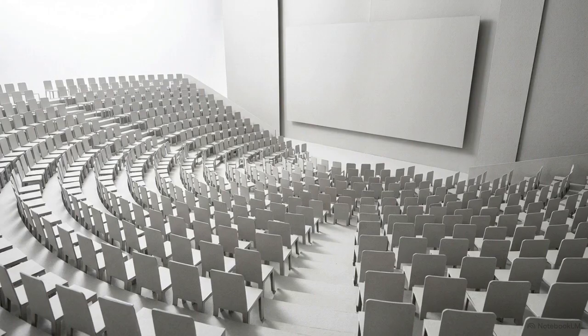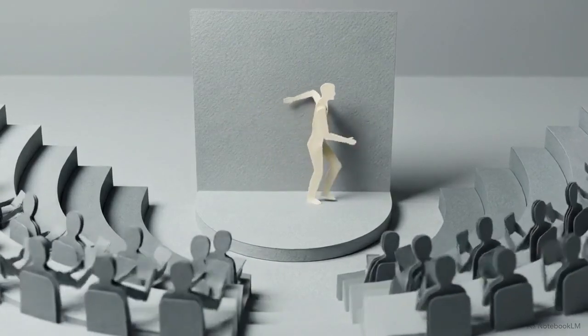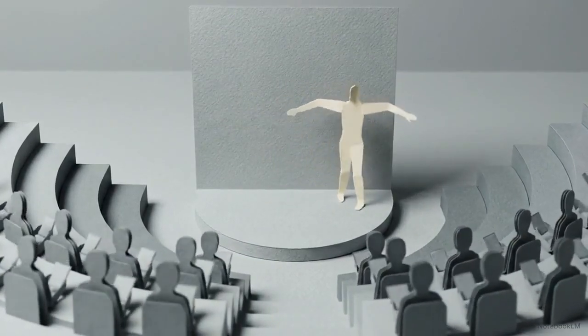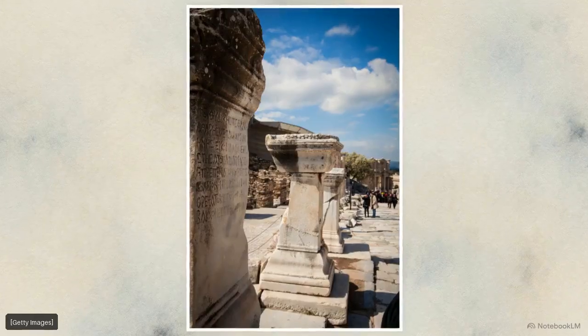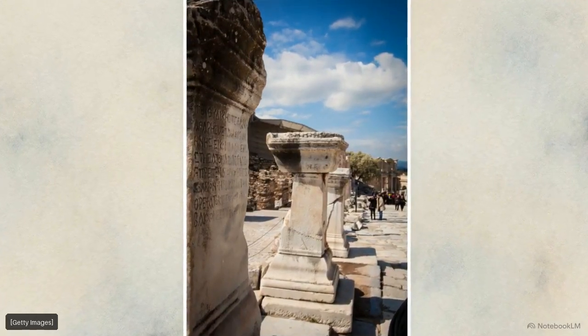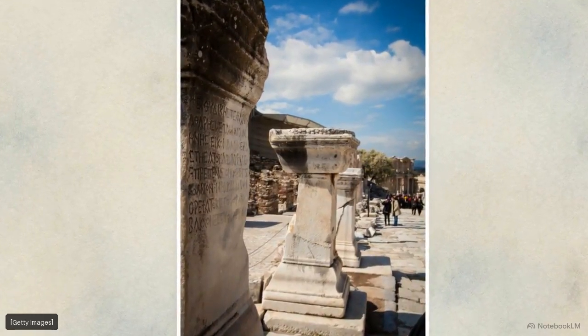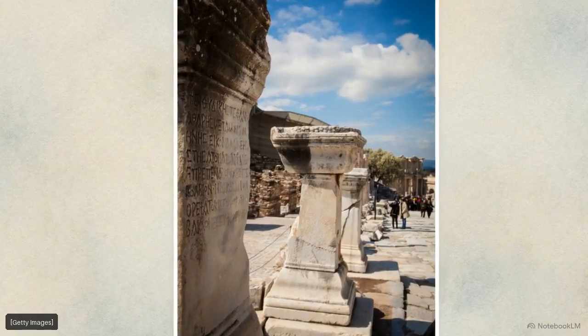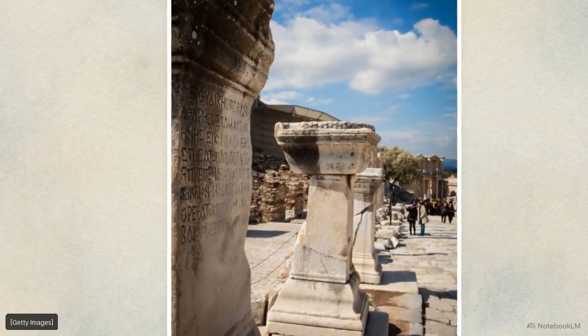The second space is the teaching room, built to engage the mind. Instead of sitting through one long sermon, you find a rotating schedule of short 30 to 45-minute presentations, much like a modern conference. This image shows the ruins of a public lecture hall in the ancient city of Ephesus. The Apostle Paul used spaces exactly like this to teach and debate on a daily basis. This room brings that constant, accessible learning back to life.